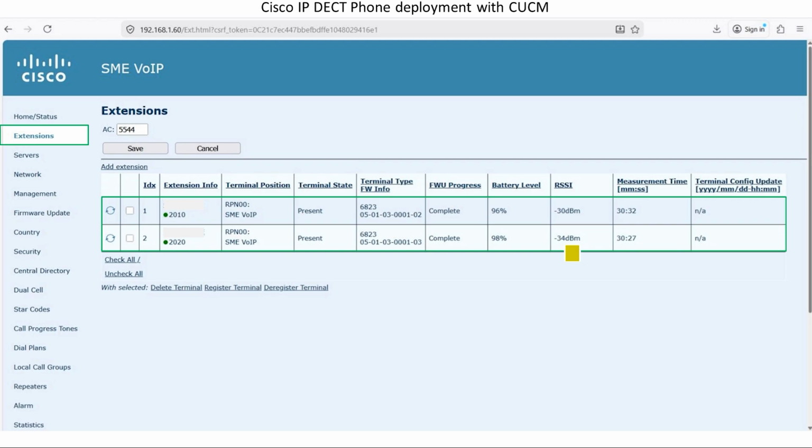Okay. So if we go back to the DECT base station, we're back in extensions, and you'll notice now the two slots that were empty are populated. This would be the actual information, the wireless, if you will, MAC address that was mentioned earlier. It is not a MAC address, but a specific number for tracking wireless DECT devices. Each one has a unique one. Blanking it out here for obvious reasons, but normally you would see an address here that looks somewhat similar to a MAC address. We notice both phones are registered. The first one extension 2010, second one extension 2020.